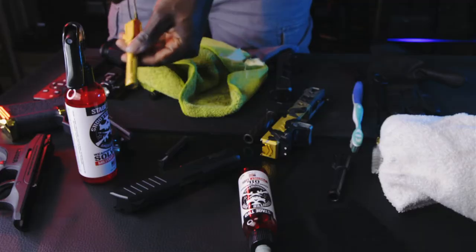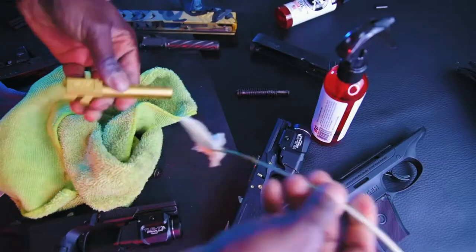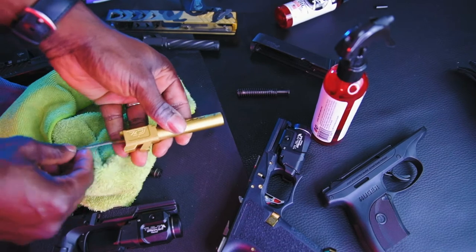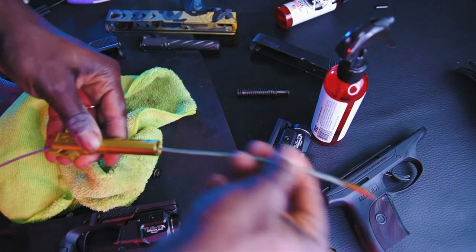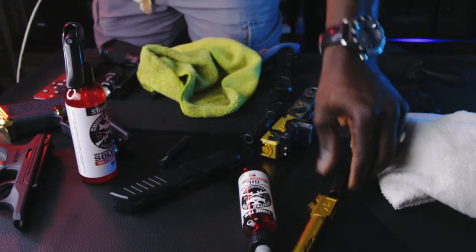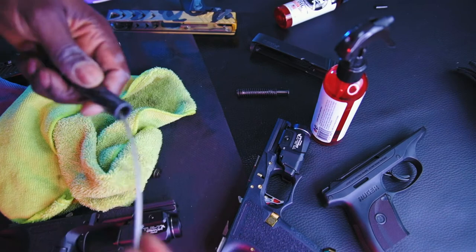I keep forgetting to stay in camera frame. I'm just so used to doing this so quick that I forget I gotta stay in frame right here, so forgive me if I keep going out of frame. Like I said, this is just a real quick cleaning session after the range. This isn't a real detail cleaning like I would normally do.